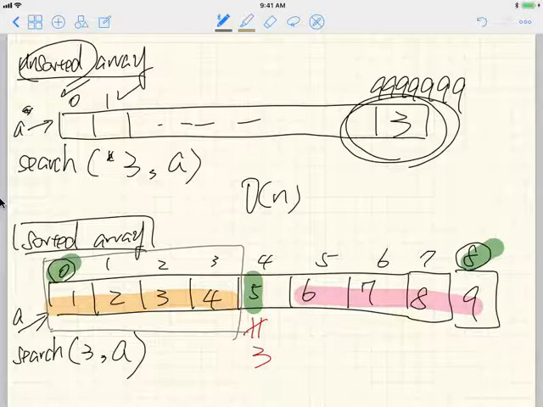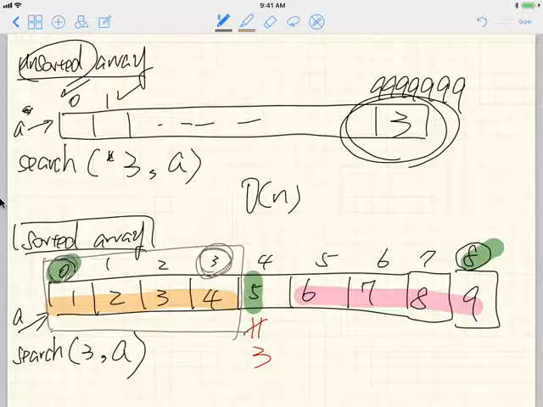Okay, that's basically half. The orange plus the green plus the pink used to be the original problem. But now we shorten the search space to be just the orange part, which is exactly half. Now let's see this. In this case, we're going to find the middle element. Even though we have 4 elements here, the way we figure out the middle is the beginning index with the end index.